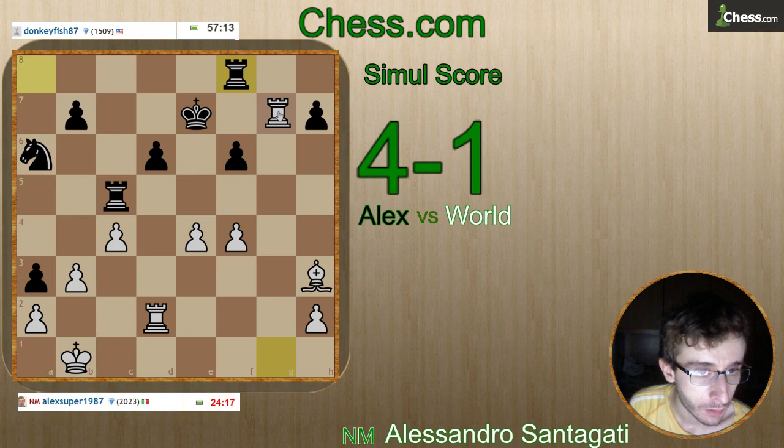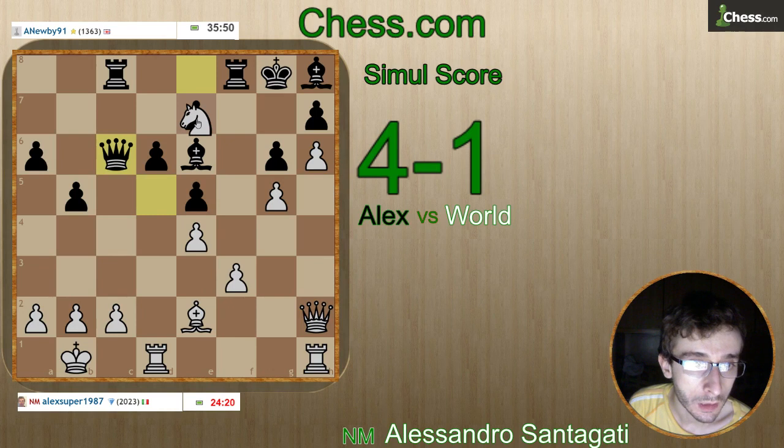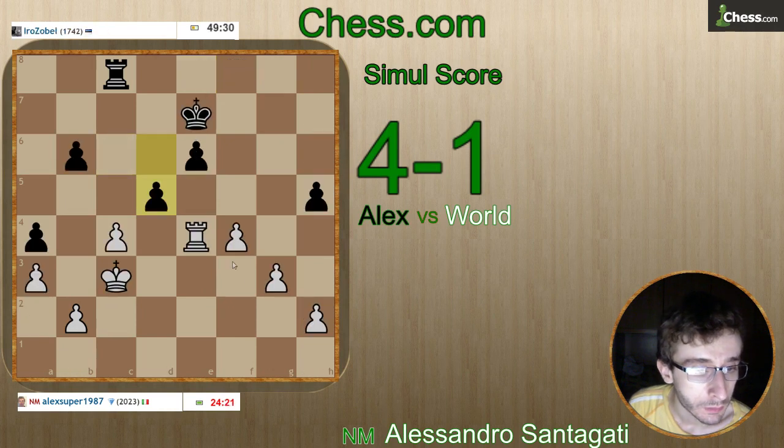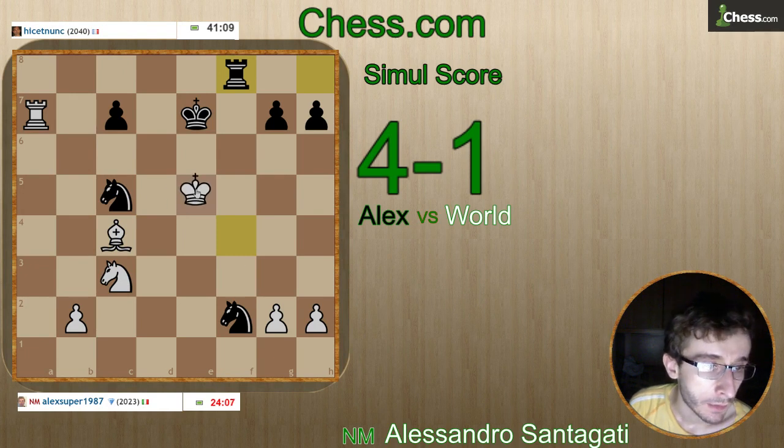Can check. And now this is an important mistake because there is the fork. So I won the game. Yeah, this move is okay. I played this move. King g3 or king e5. I think if king e5 I risk to take the mate, but maybe it's correct.